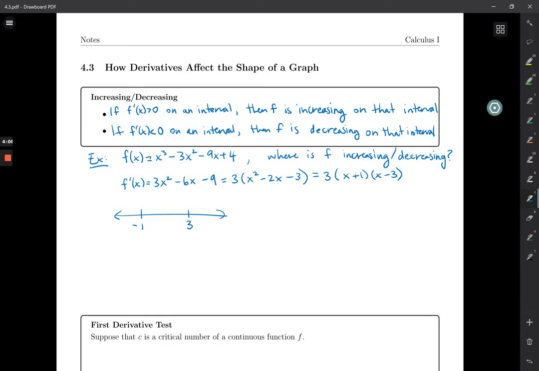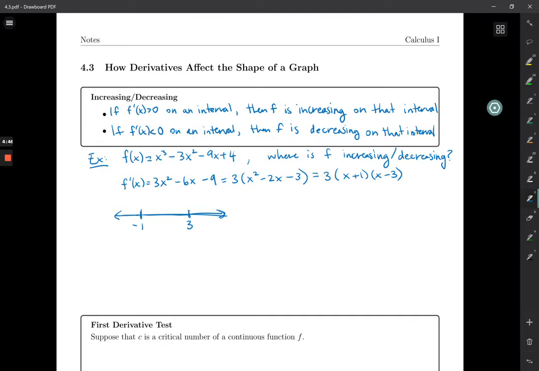So that forces f prime to be either positive or negative on each of these intervals, right? So we get 3 intervals. So we've broken up the real line into 3 pieces, and on each piece, f prime will either be positive or negative. And so we just need to figure out what f prime is going to be on each of these pieces. And since it will be the same sign for every point in a particular interval, we just need to choose one test point to tell us whether the derivative is positive or negative on the entire piece.